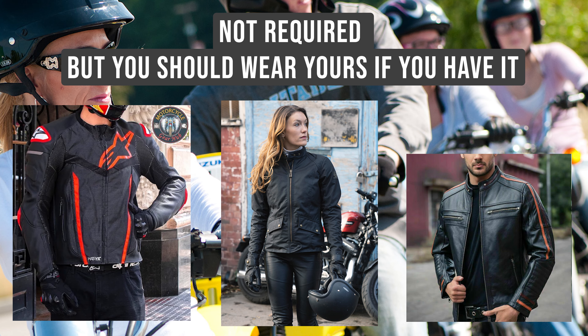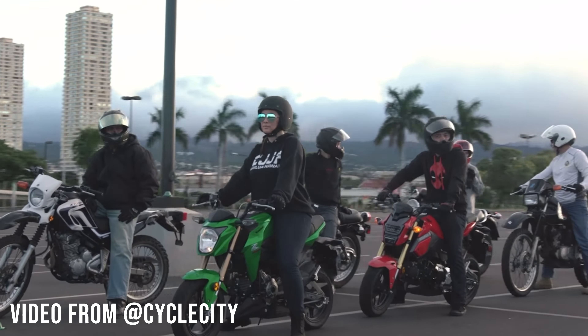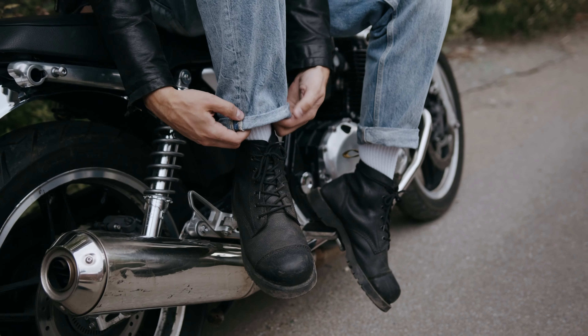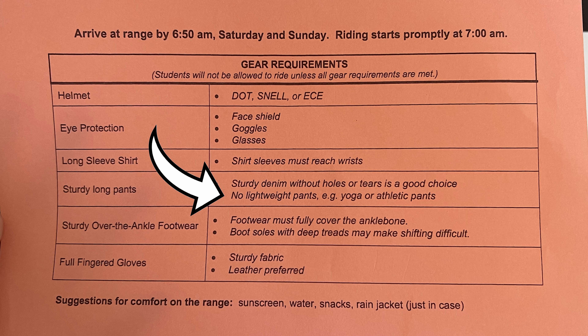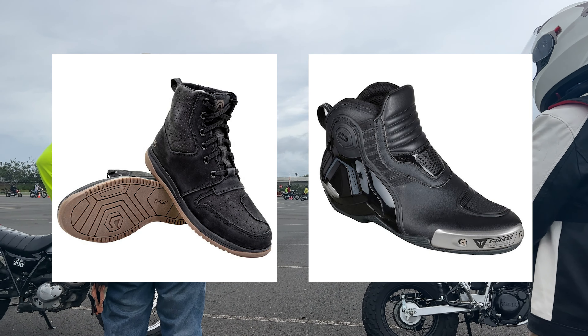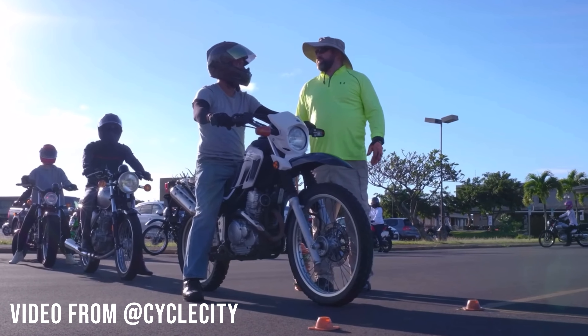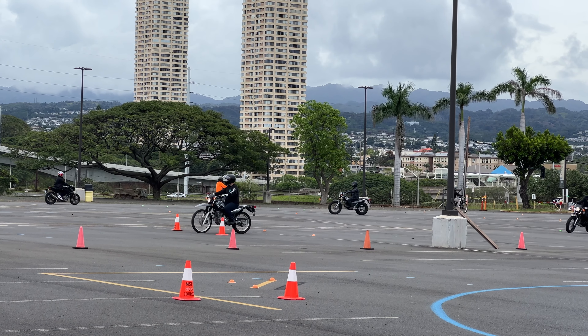The last one I want to go over is turning at high speeds. Make sure again you're keeping your head up, your eyes up, and turning your head in the direction that you want the bike to go. They're also going to teach you how to stop in a curve and how to maintain control while doing so. The best practice: in a curve you should straighten out your handlebars before you apply the front brake. If you try to apply the front brake while your handlebars are turned, you will most likely lose balance and drop the bike.